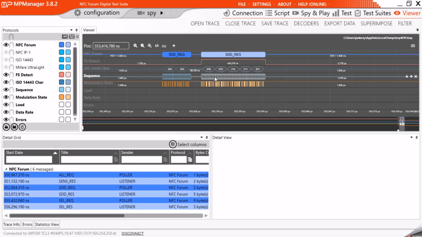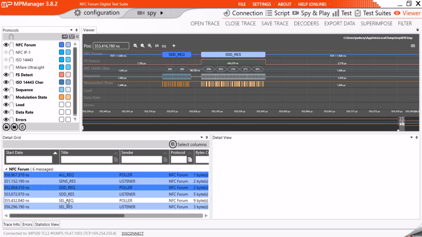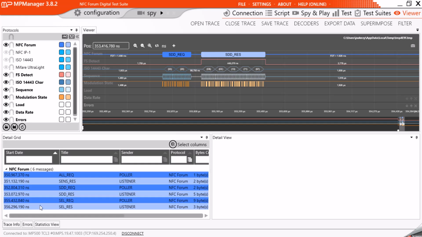Finally, it can be also useful to directly share, for example, or take a screenshot of a part of a trace for working with colleagues for debugging purposes. You can take a snapshot directly when using this icon here and store the picture on the location you would like. It's also possible to export the trace into a CSV or Excel file format that will contain all the command and answer from the trace, as well as the timestamp and the bytes which have been exchanged.